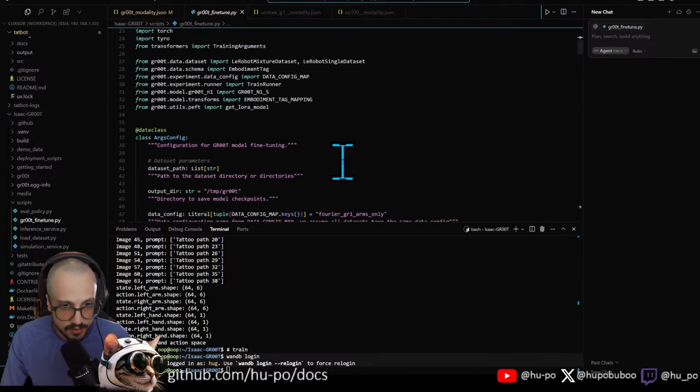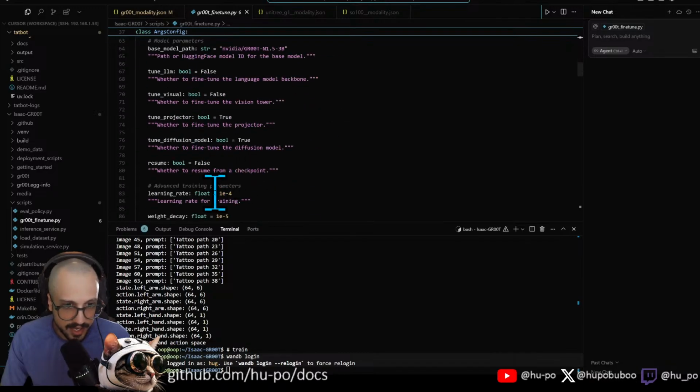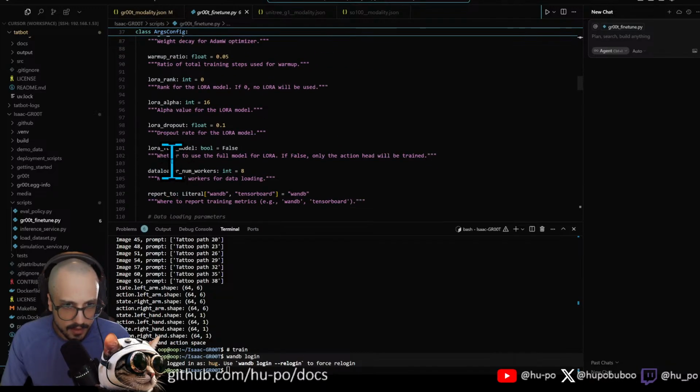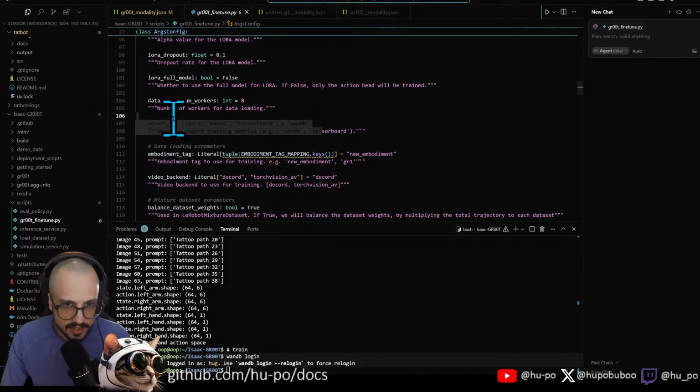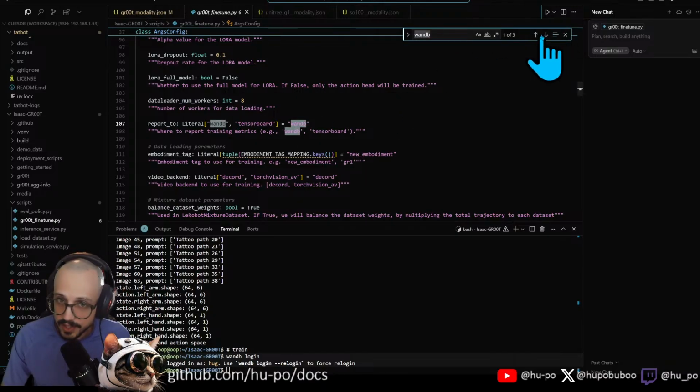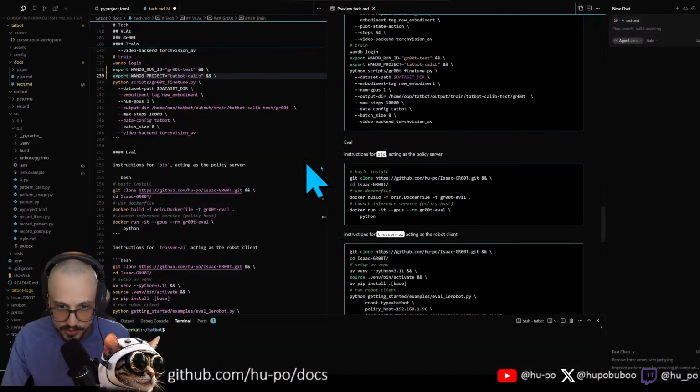Yeah, gr00t fine-tune. So they don't have that ability. They have the ability to report to WandB versus TensorBoard. TensorBoard is kind of the more DIY. It's the way we used to do it before WandB. But that's the only option they have here, right? You can't actually specify the WandB project, which is kind of annoying. You have to specify it via environment variables like we're doing right here, right?